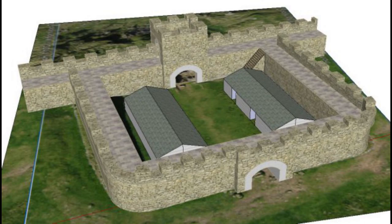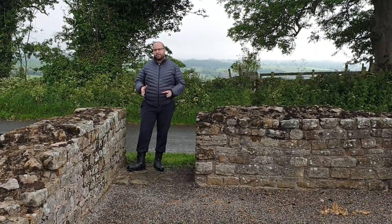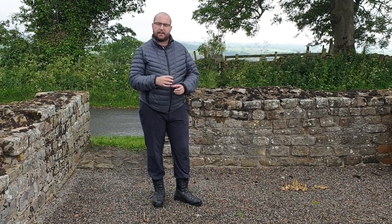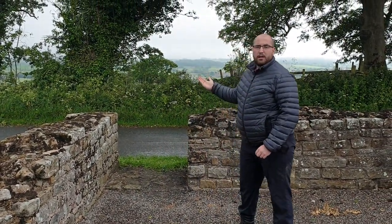Milecastles were built every Roman mile, and between each milecastle there were two turrets. We're here at Banks Turret, which has a strategic view of the border — the whole countryside can be seen from this turret, a fantastic vantage point the Romans used. This turret here is called Lear Hill Turret. The bottom was occupied by soldiers who enjoyed a few basic home comforts: the floor was made with straw, they had a fire to eat food and rest. Each turret was like a mini fort or mini home, with walls about two feet thick — very difficult to besiege — and again a fantastic overlook of the surrounding area.